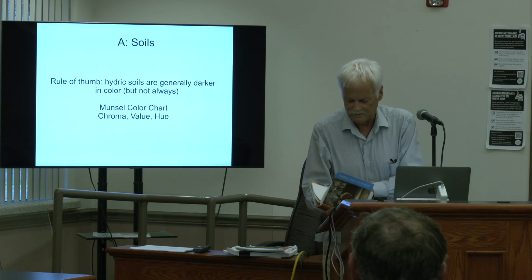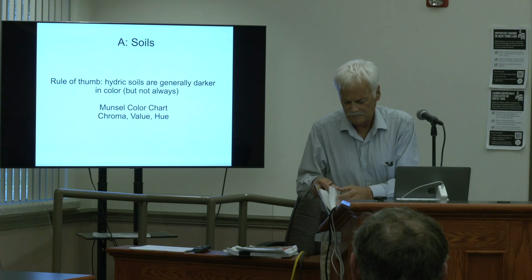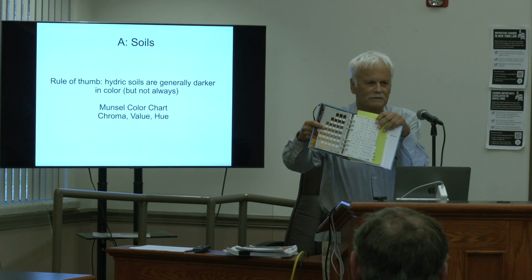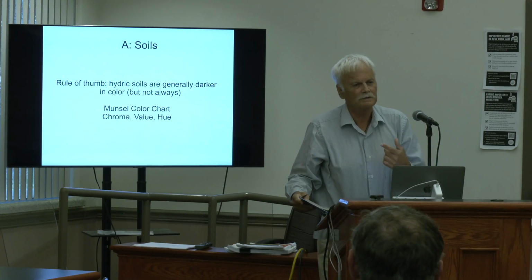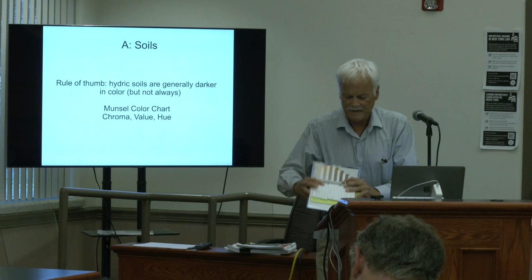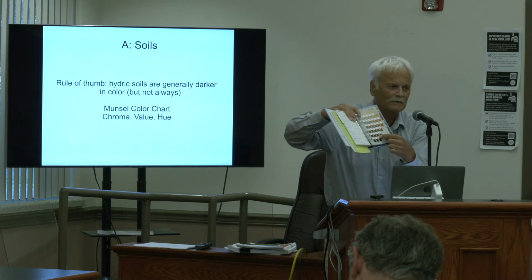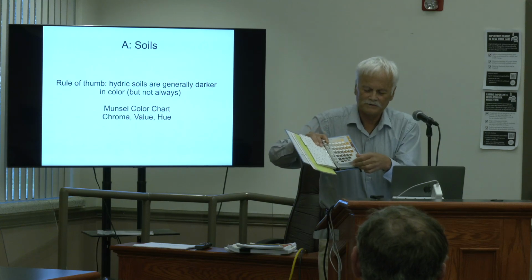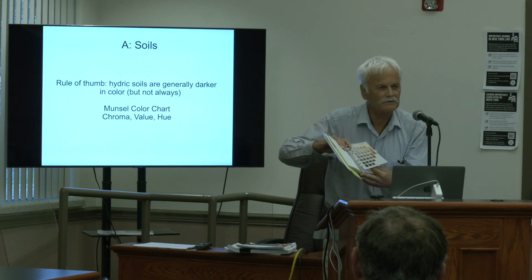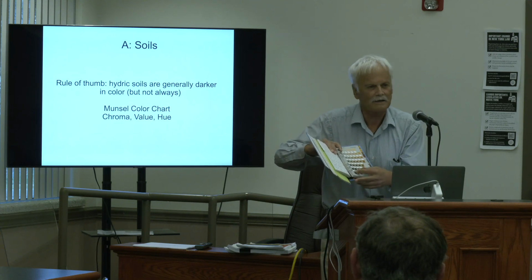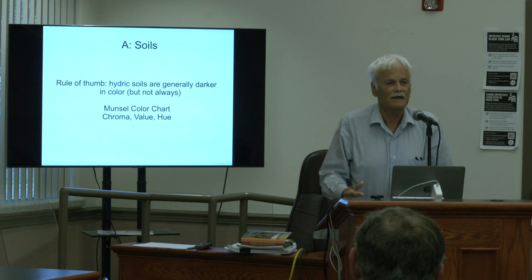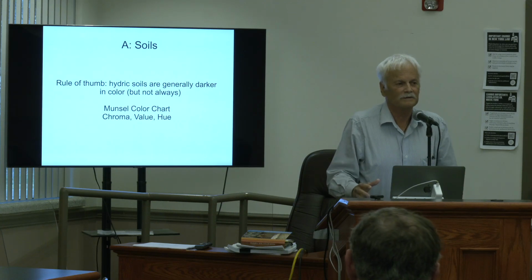Let's see if I can pull it out here. Can you guys see this? Mm-hmm. These different colors? Okay, so there are three components: hue, value, and chroma of these colors. Can you see these darker colors down in the bottom over here? Can everybody see that? You take your soil sample that you've dug under the basic provisions of the manual, and you put it behind here, trying to match up how close it is to that color. And if it's within a certain color range and characteristic, that's considered a hydric soil. So that's one of the ways that you determine if there's a wetland there.